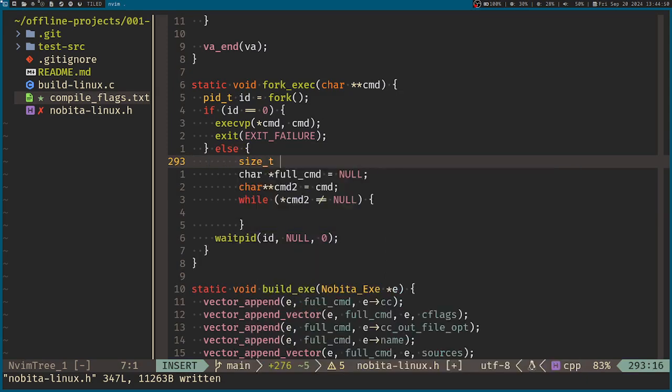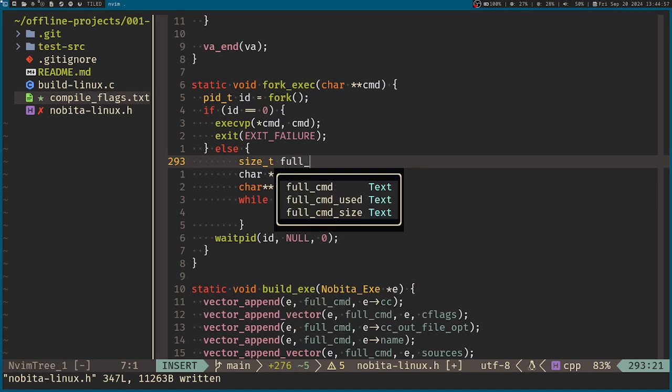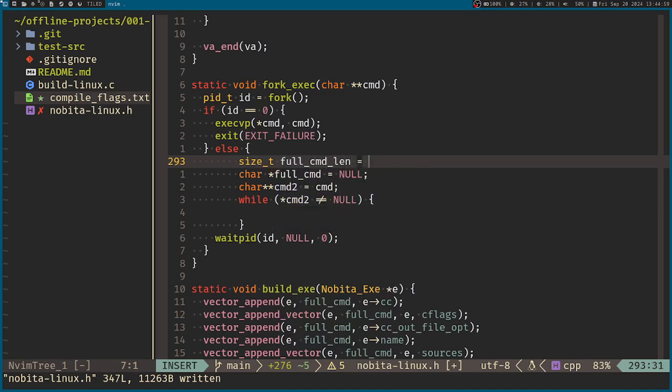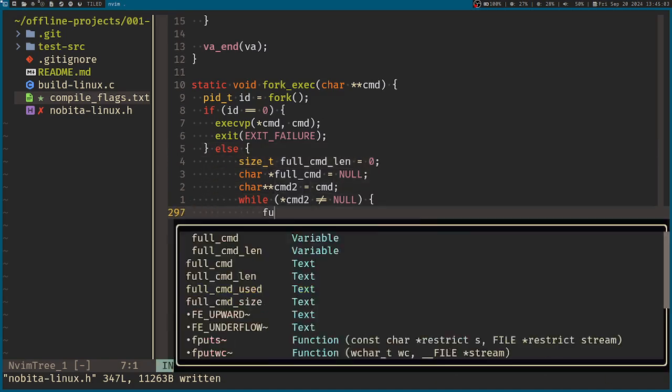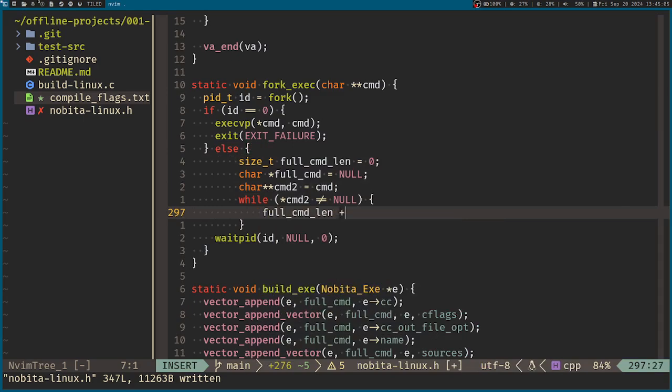know how much space we need to allocate for this full command string. So we can add the length of cmd2 plus 1 since we'll be appending spaces to it.